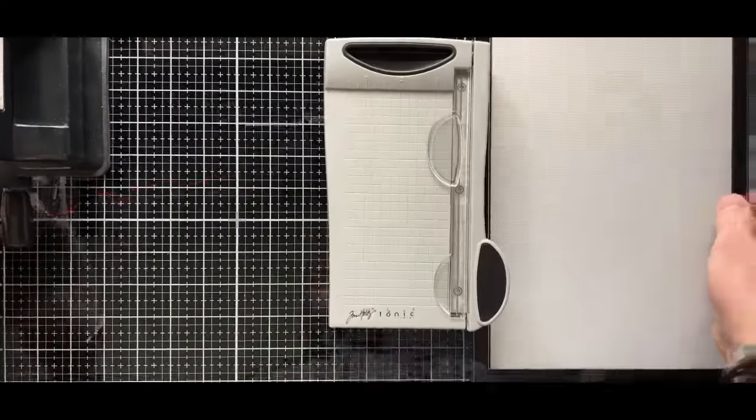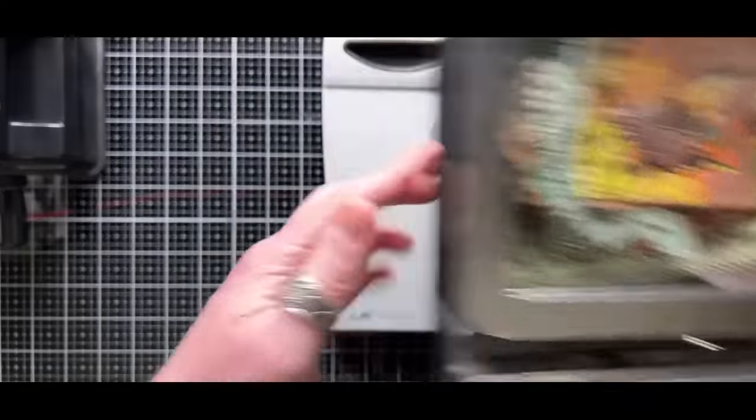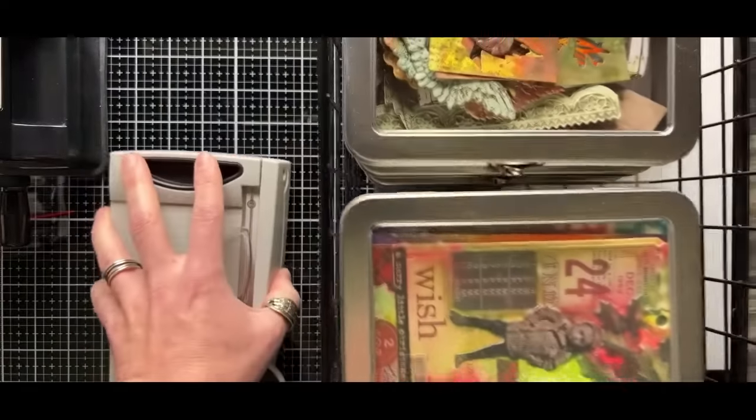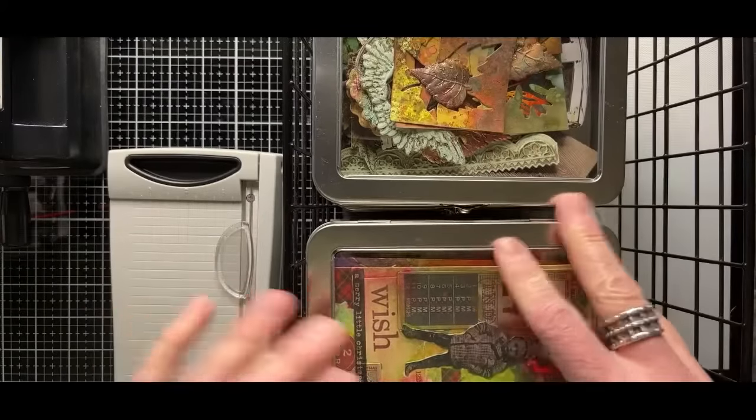Then let's say we want to prep some paper. So that's going to be the first thing. The first thing, I'll take out basket number one, if you will, which is all about different things that I want to prepare for the making season.